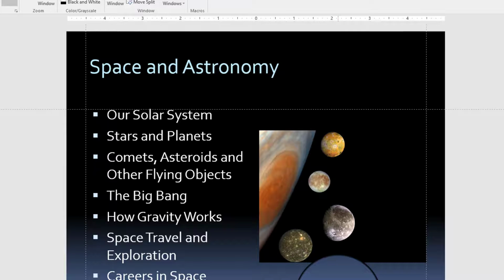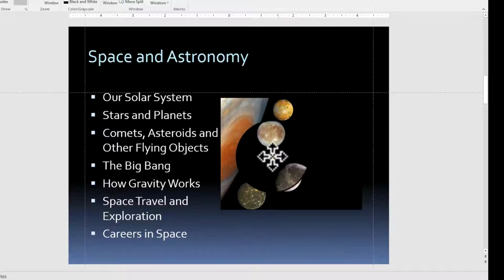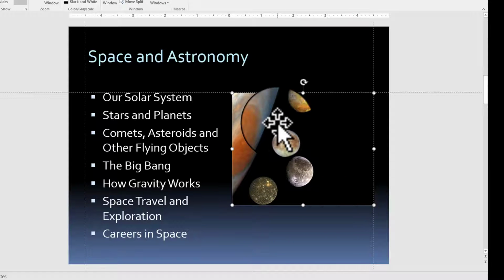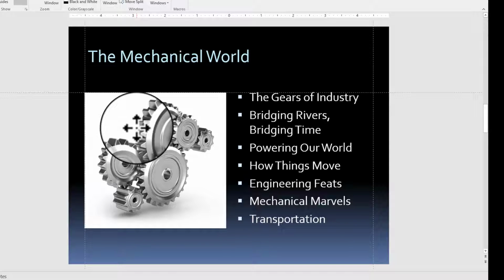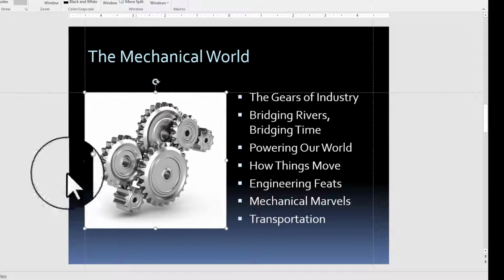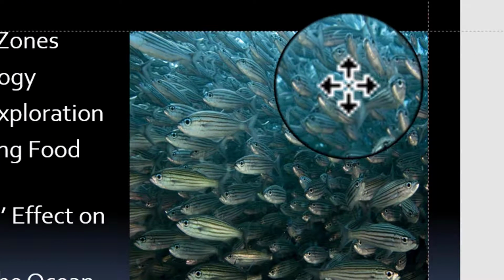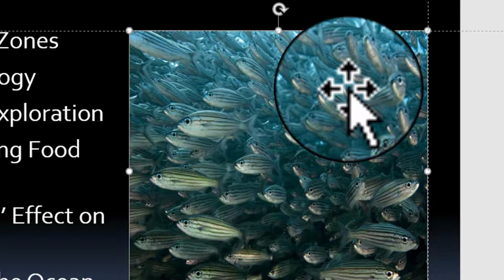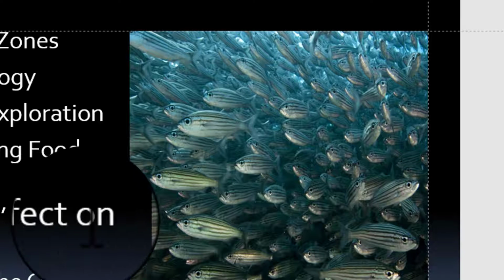So now we can start matching our pictures here. So we can line this picture up kind of in the corner. It's all lined up now in that box, and you can line your other pictures up the same way. So you see how this is just missing from our set guidelines here. And then your other picture as well. See how it's just missing that consistency and alignment. So yeah, you could do that for all the pictures as well, and just keep doing it so the alignment is consistent throughout your PowerPoint.